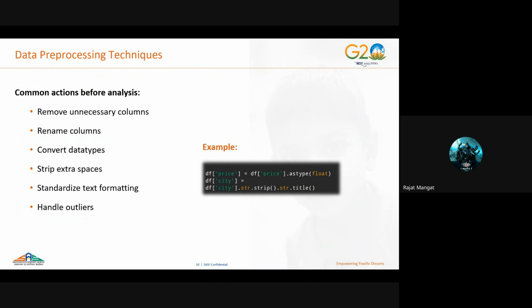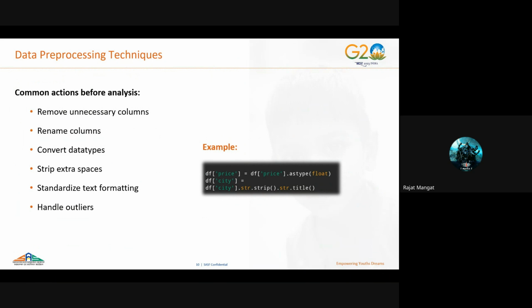Like missing values affect our analysis, the spaces in front of data or at the end of data also create noise. Noise is basically a term used for signifying that the data is corrupted. So we have to remove extra spaces there. Standardize text formatting.